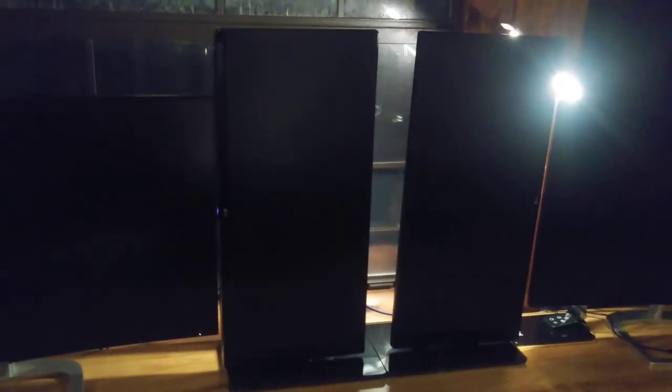Once I get walls and stuff built, this will be my office. I did not want that gap in between the screens here — did not want this gap — but it has to work that way because of the mount I use. One of those things where you make lemonade out of lemons. I can see the outside through the gap, which is nice, and I also wanted to keep this view.